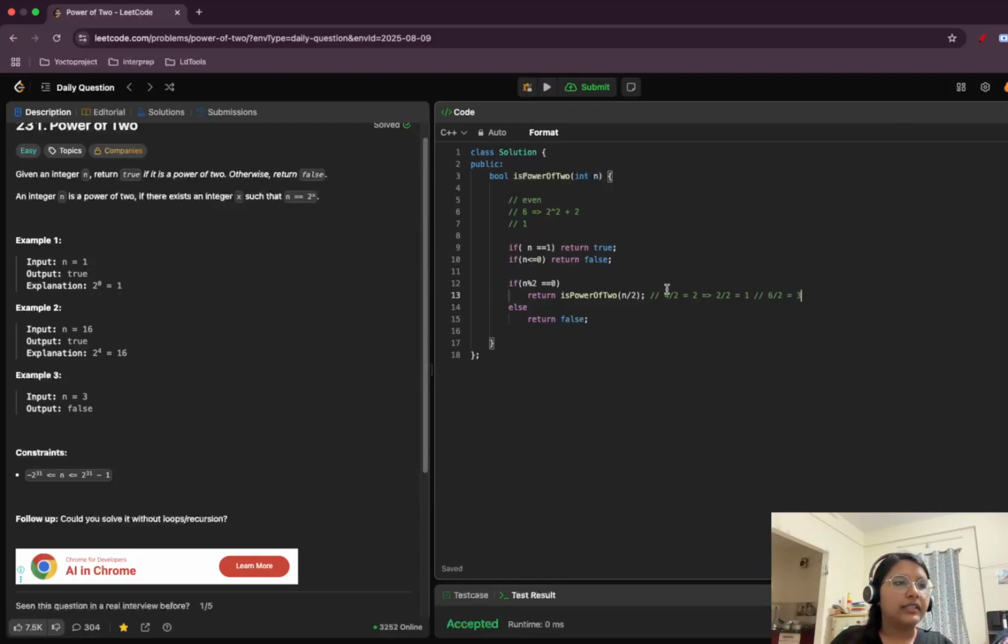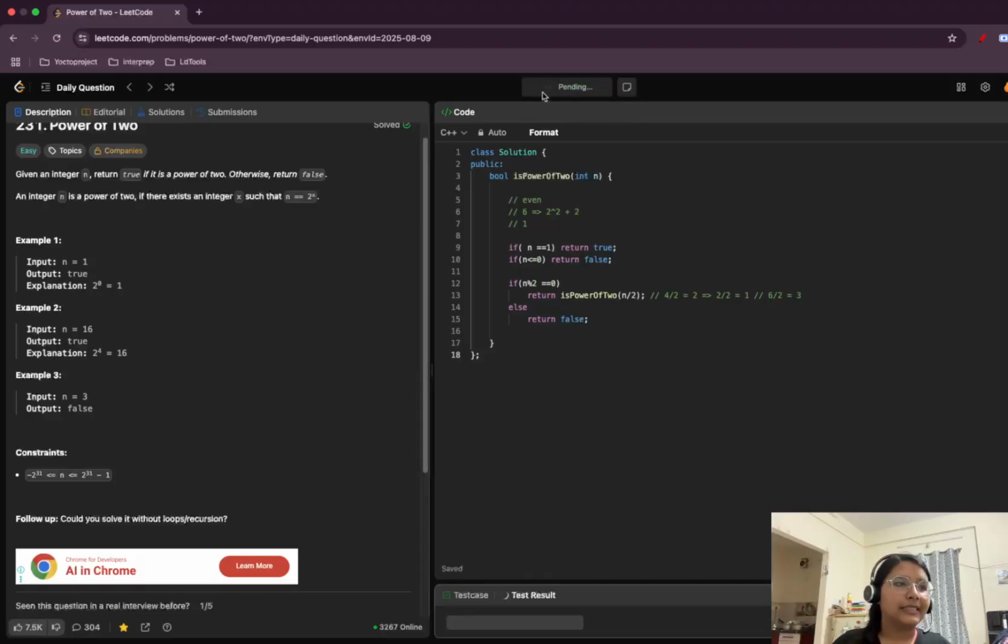But for say 6, first it will divide by 2, so it will become 3, and then that 3 is passed here, so it won't be this, it won't be this, and it won't be this either. That's why it will go to this particular point and return false. And when this returns false, it returns false to its parent caller, that is this one. And at this point, when the stack unwinds, it will simply return the result as false. So that is what will happen in this solution.